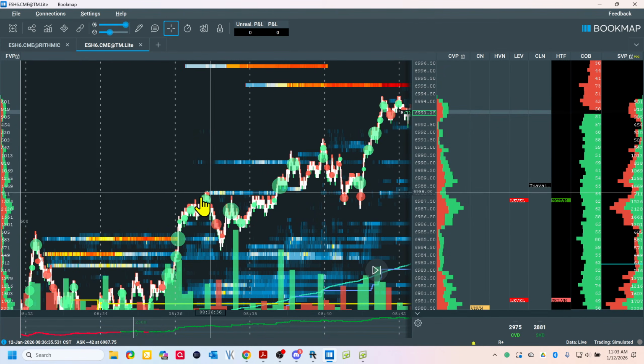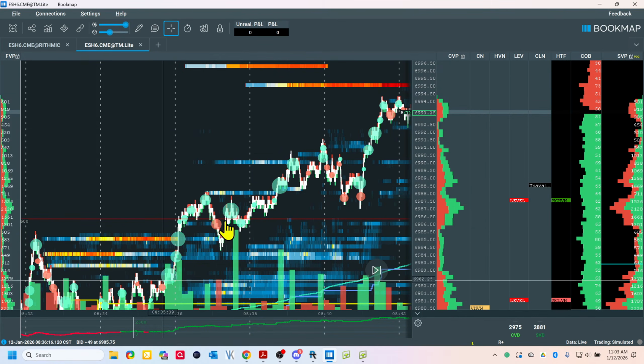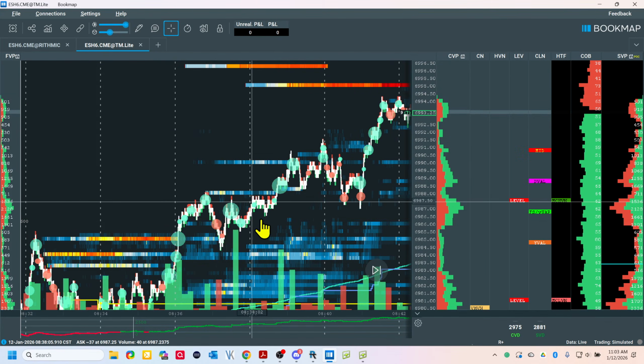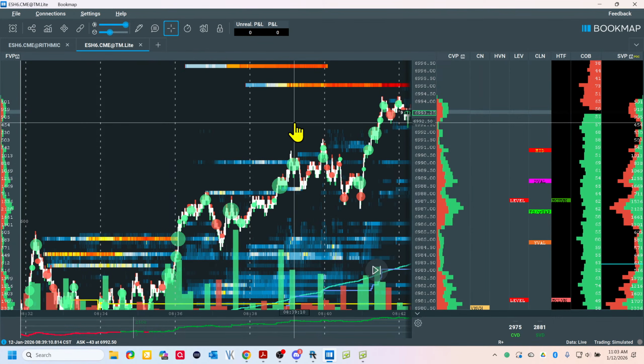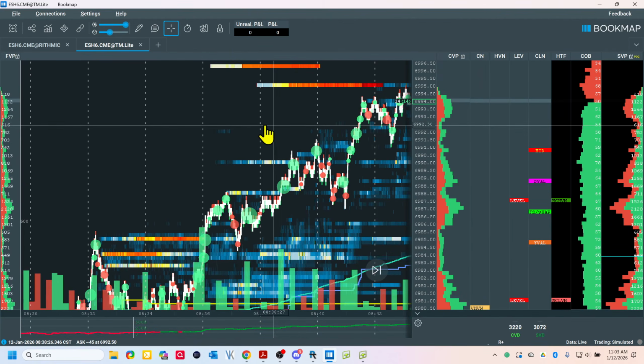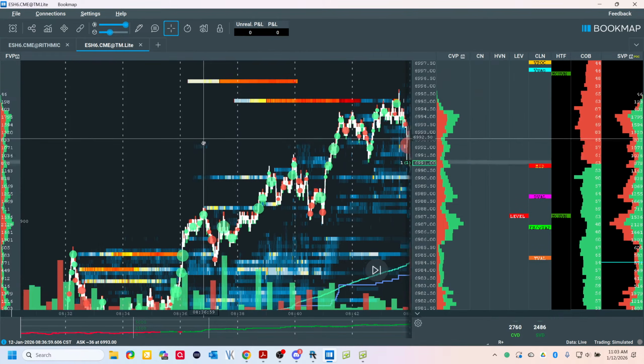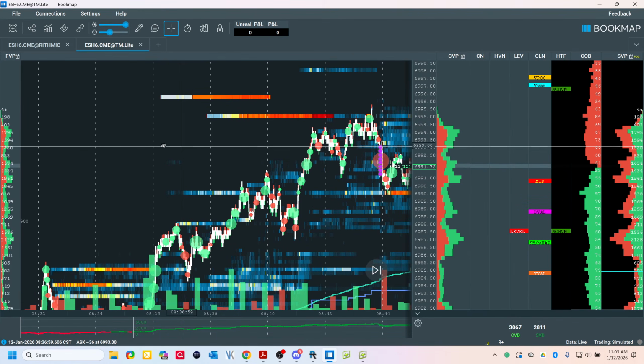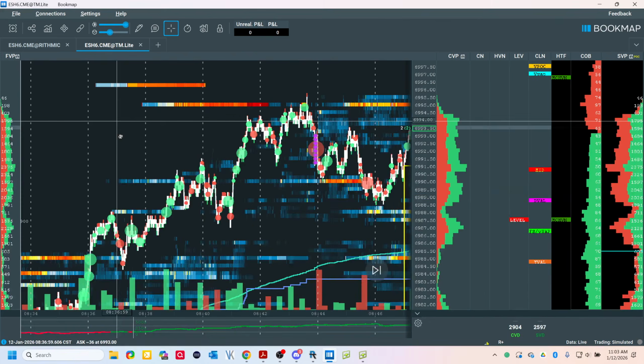Okay, so absorption is here. Support is here. There's nothing going on, okay? So what we're looking at is the market is moving in a directional fashion. Certainly no shorts at this point. The trend is up. Subject to your plan, there are no shorts.